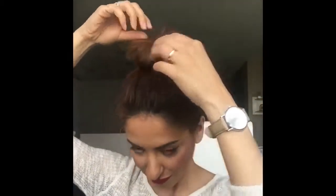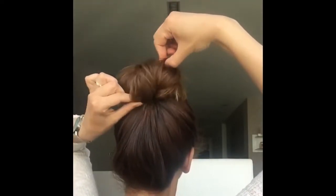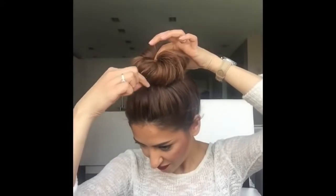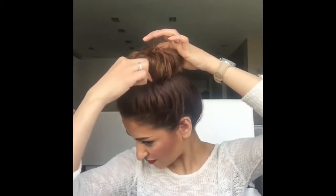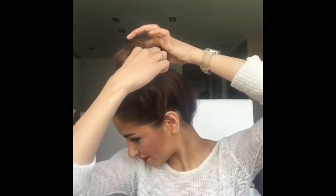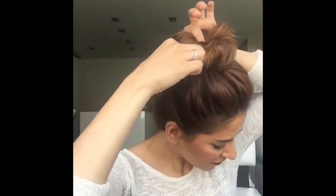Now the fun part begins. Gently pull the bun apart to give it a textured undone look. For a less smooth look, use your fingers to pull some hair out for a messier appearance. While doing this, keep the bun in place with your other hand.